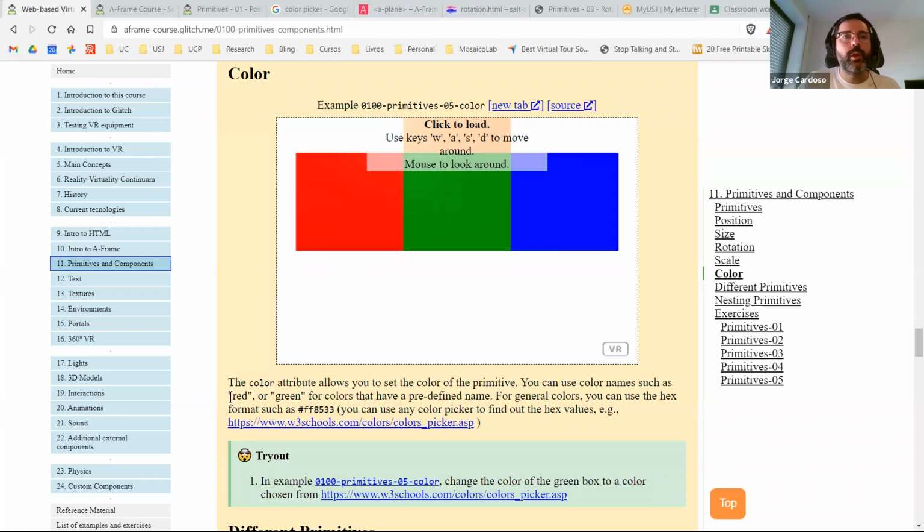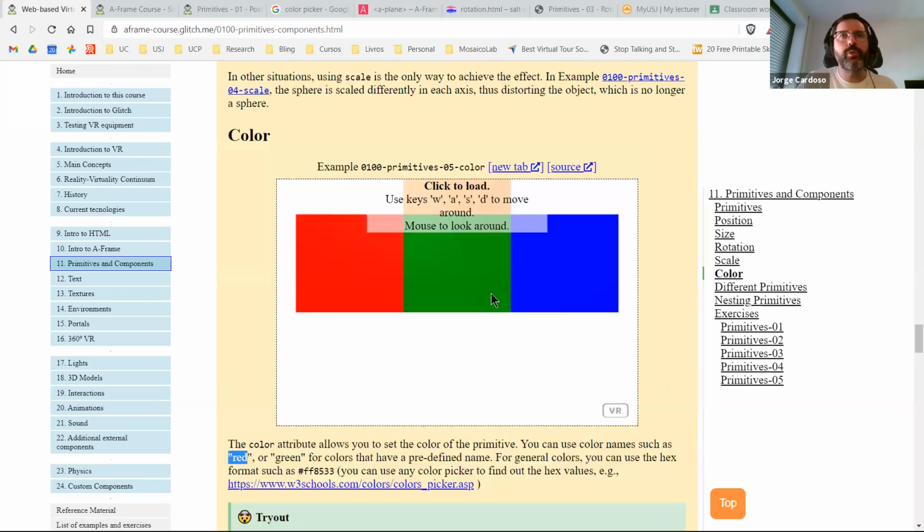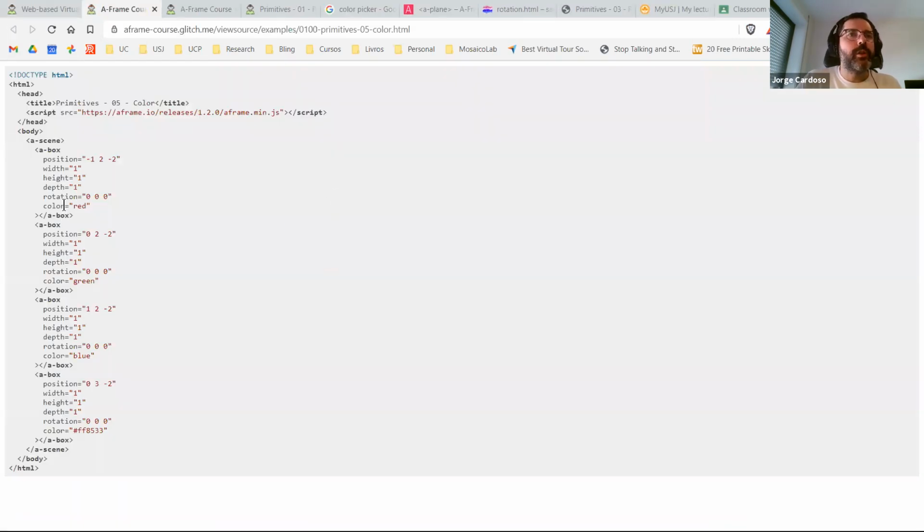Again, just to remember that for colors that have a name, we can use that color. I'm going to open here the source code of this example. So you see here that we are using color names, so red, green, and blue. But if a color doesn't have a name, then we can just use the hexadecimal value.